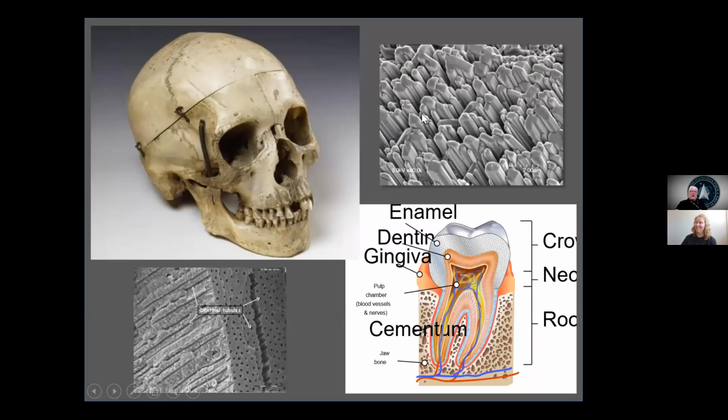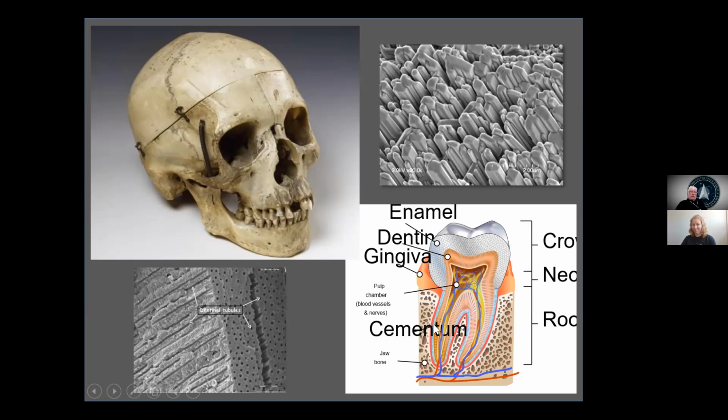And when you look at it in electron microscopy, you can see that there are orientations of things. These are both teeth in the upper right and the lower left. These are electron micrographs of teeth showing you the kinds of structures that occur in teeth. On the upper right is the prismatic elements of the enamel, and on the lower left is showing you the hollowed out structure of the dentin, which is like the body or the root of the tooth, and these little tubules that go through it that communicate material in and out of the tooth as the tooth is in a living condition.